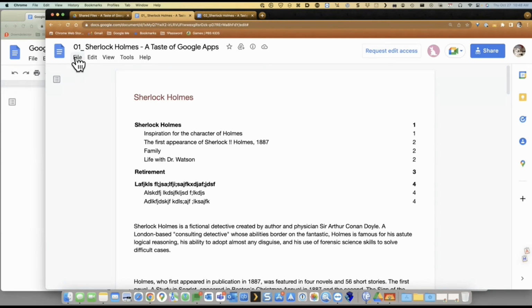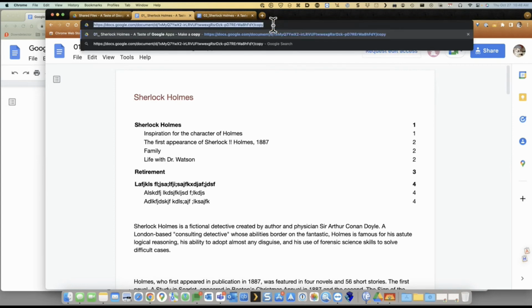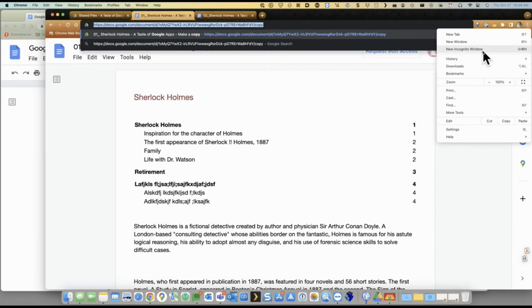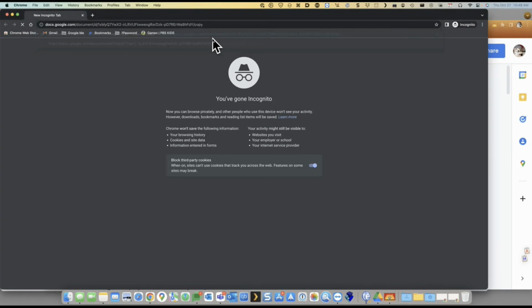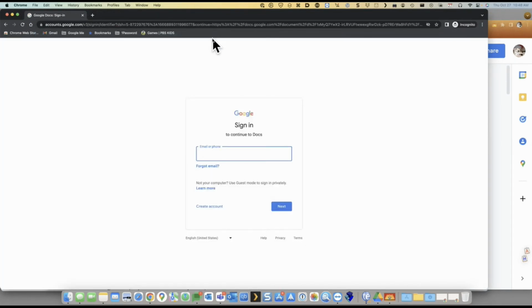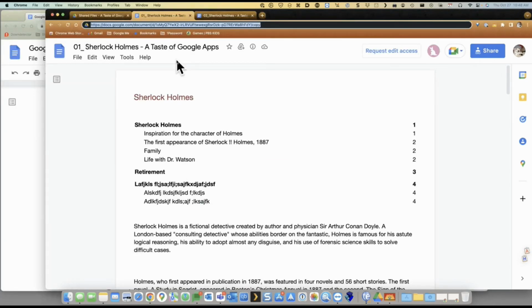So what I meant was, if you used the copy link, would they just get that screen, do you want to make a copy and not be able to do anything, or would they get a log in to your Google account screen? Okay. Yeah. So here, let's just do this real quick so you can see it. Incognito window means I'm not logged in with a Google account. So there, it's going to ask me to log in. Yeah, because you do need a Google account because it's a Google document. It's not like a Word document that can live on a file somewhere. These are all strictly server based, right? That helps?